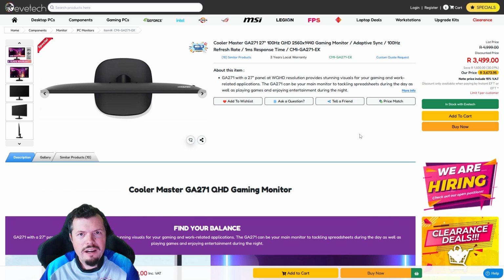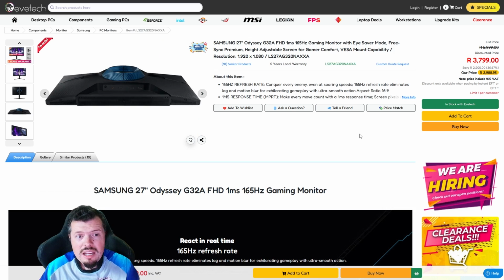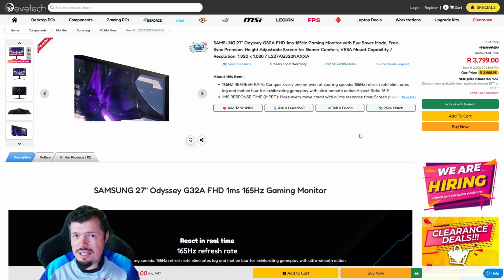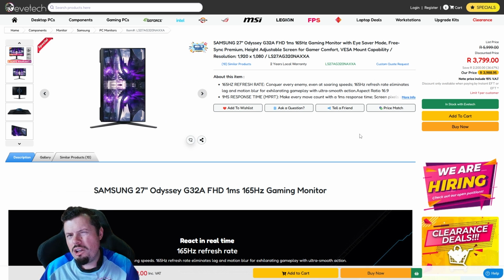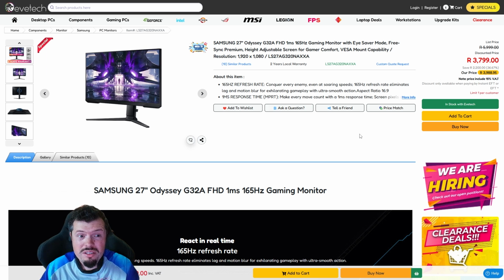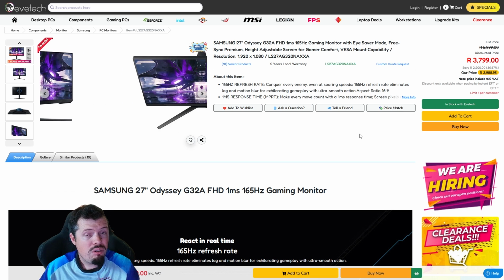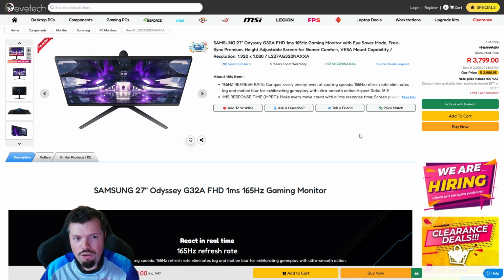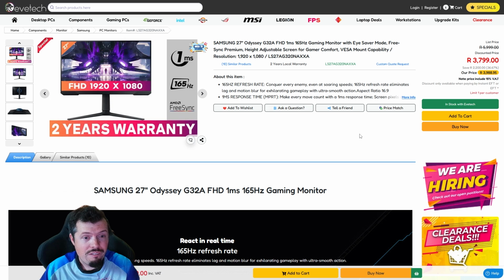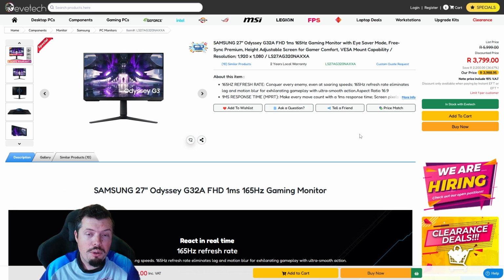And if you're not too worried about ultra competitive sort of modes, then this would be a good option. Another good one to look at is this G3. It's a 1080p, so it's going to be a lot more conquerable for your GPU right now, and it's 165 hertz. And just having done the G5 version of this panel, the only real difference between these two is the curve. For a VA panel, this is one of the best I've ever tested. It's got FreeSync Premium as well.